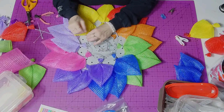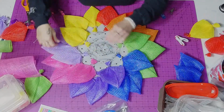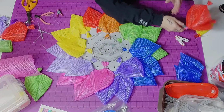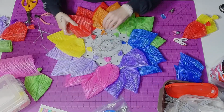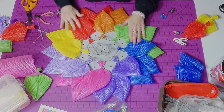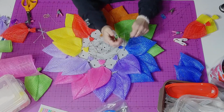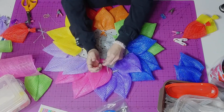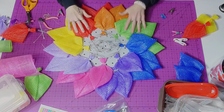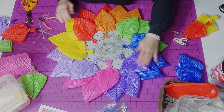Yeah, a Christmas one would be cool. I did do the red and white one, but all you have to do is find a sign. If you want to do the double color swirl, find a sign you really like and pick 2 colors out of the sign. Okay, there is row 3 done. So you can see how fast this goes once you have the petals pre-made. All right, look how pretty. Can you guys start to see the swirl?